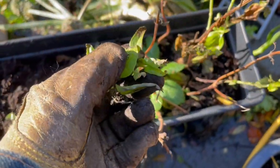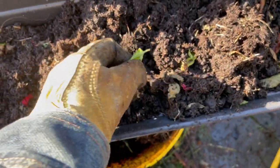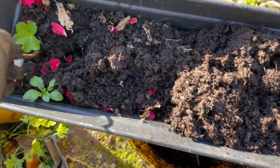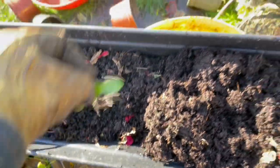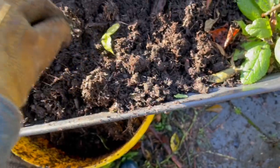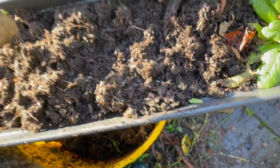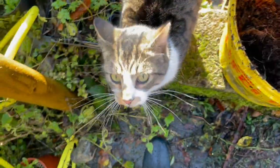This is the last of my basil, which is pretty much over. I grew it in this box in the summer because the slugs in Ireland love basil. I'm weeding this out, and then what I'm going to do is put those geranium cuttings from my last video all in here.